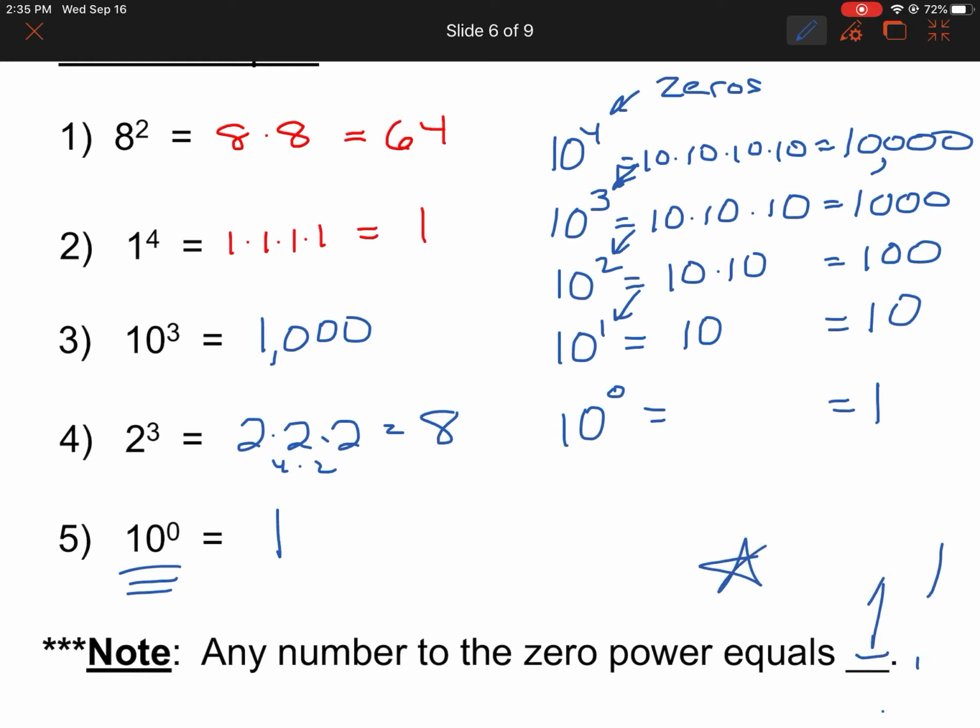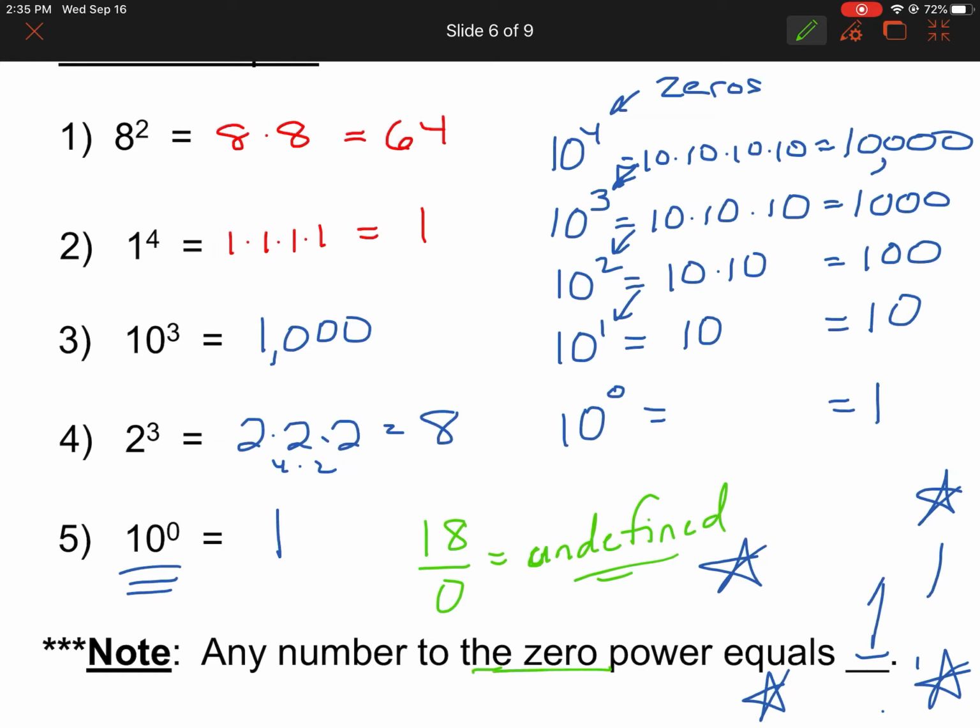So if I were you, I would star that. It tends to be one of the most missed questions, kind of like this one. I also get this as most missed. If I give you a division question like this, it is not equal to 0. It is, whoops, I can't really spell, undefined, whenever you're dividing by 0. So any number to the 0 power is equal to 1. If I had 18 to the 0 power, that would also be 1. If I had 21 to the 0 power, it is equal to 1. Any number to the 0 power is always equal to 1.